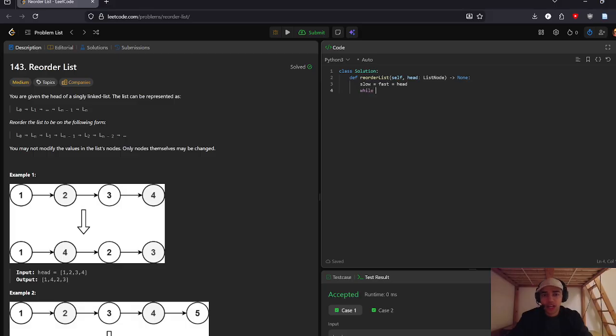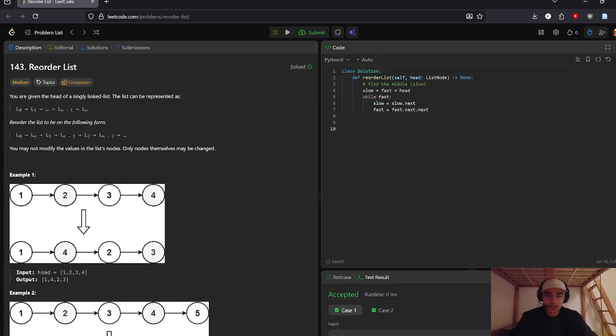Now we'll do while fast, right? Do slow equals slow.next, and fast equals fast.next.next. I'm going to add some comments here. So find the middle, and the middle is going to be slow, right?